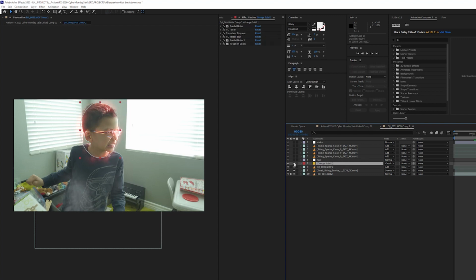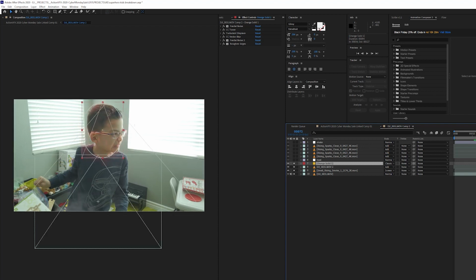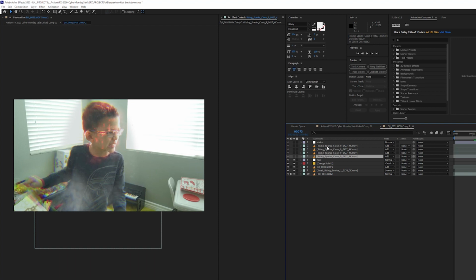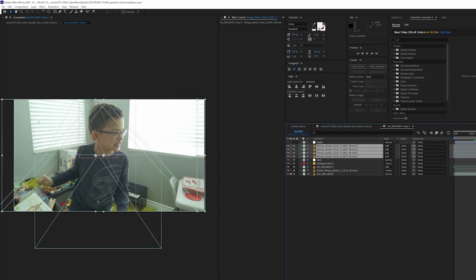And then we add these orange little bits right here on top of that, to add to that ember flavor, if you will, that's boiling up within him. And then we've got a little heat distortion effect. This is Red Giant's Heat Wave, as well as Red Giant's Chromatic Aberration in the Universe plugins. And then I've got some sparks on top of that, which are coming up.